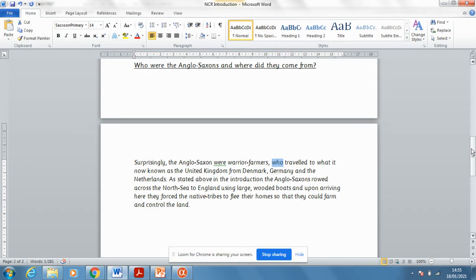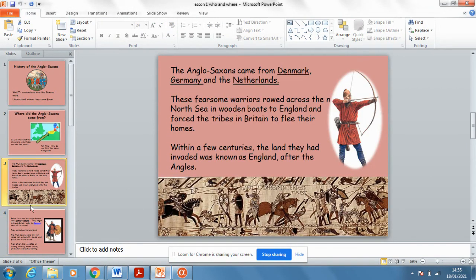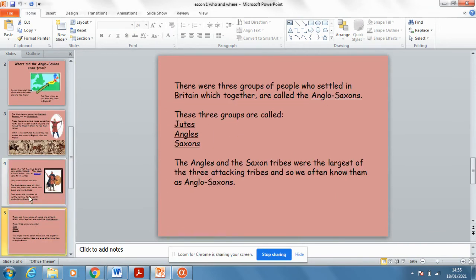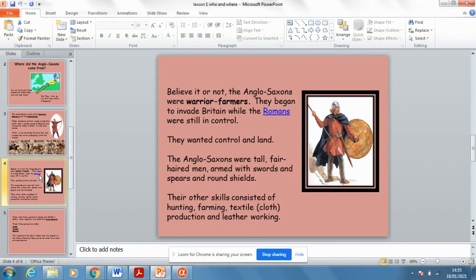Your task today is to write a paragraph. Well, no, it's probably going to be more than a paragraph, but I'm going to limit you to a maximum of 3 paragraphs. So no more than 3 paragraphs, but you're probably going to be looking at writing a minimum of 2. So it's either 2 or 3 paragraphs to explain who the Anglo-Saxons were and where they came from. I'm looking for you to use detail from the research that you have carried out. So this is the research that I carried out, and I want you to add more detail than what I've got in mine.